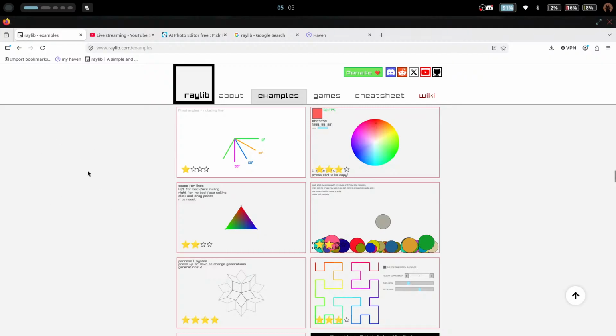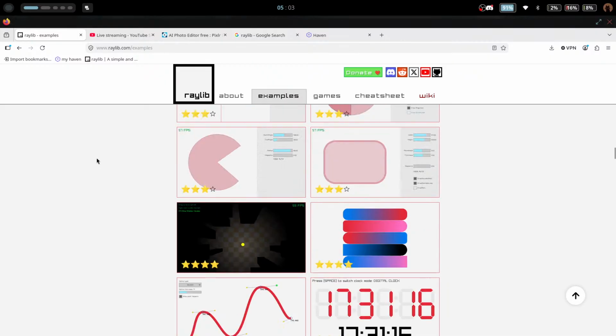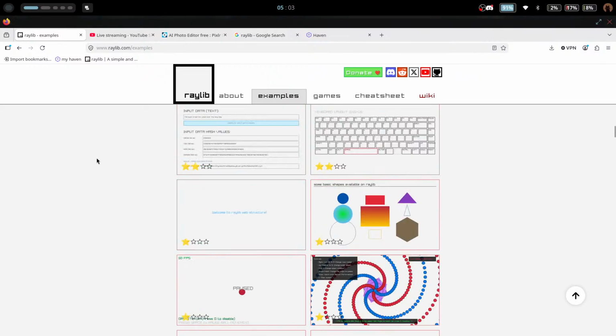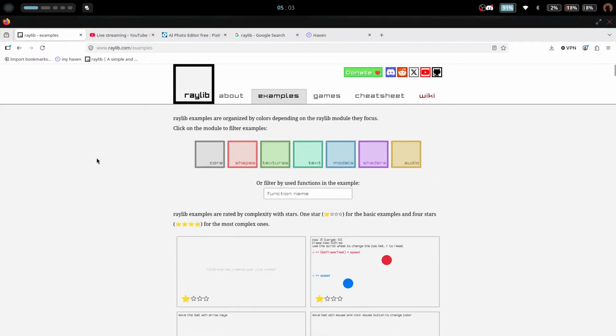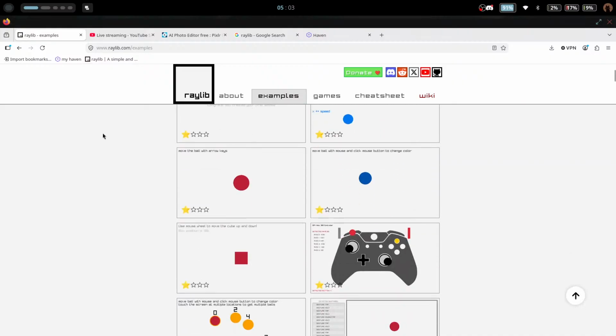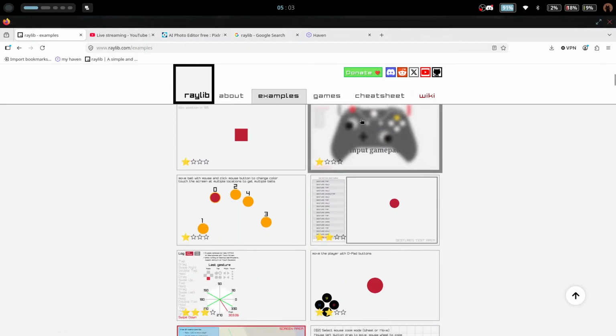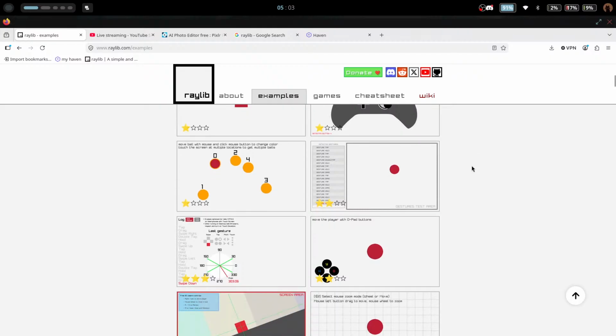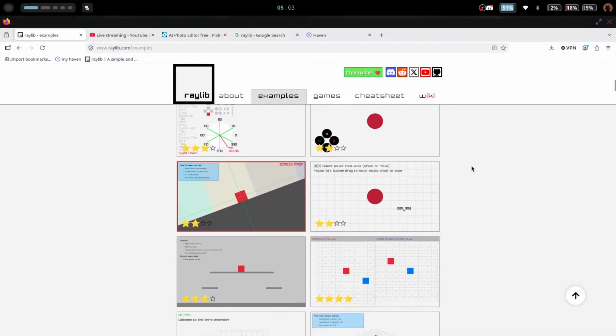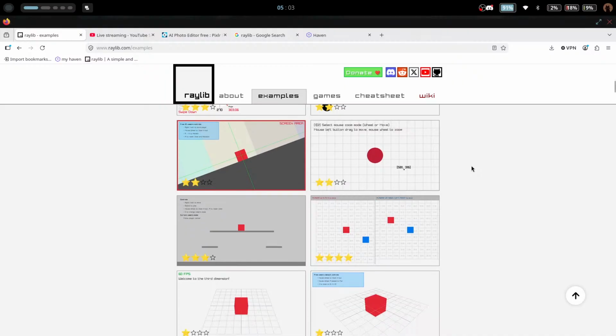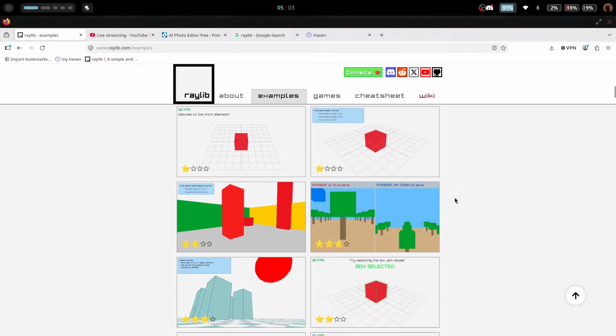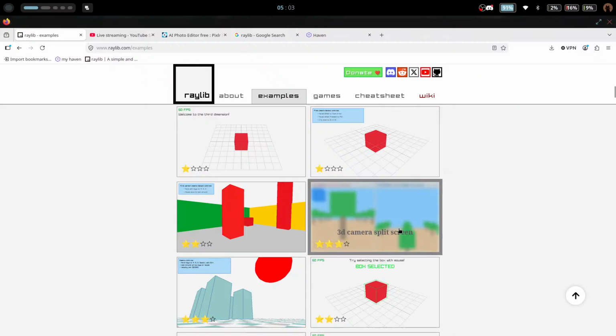There's the website, and I posted on Reddit asking what can I do with Raylib and where should I even start. Everyone says go to the examples, use the cheat sheet, and those two are your best friends. So I said okay, and with that in mind, I feel like I can just look at one of these and figure it out.